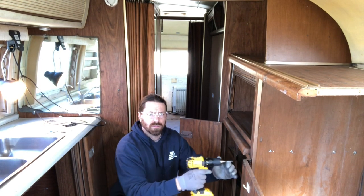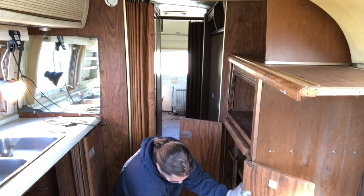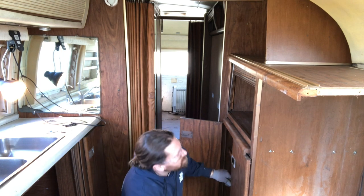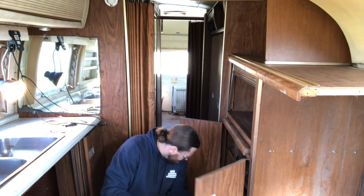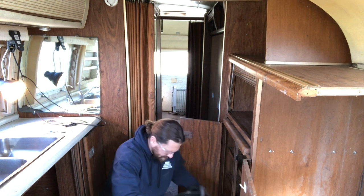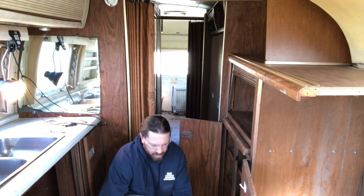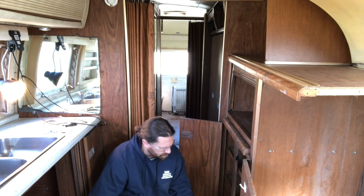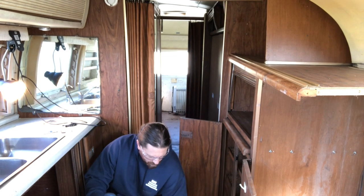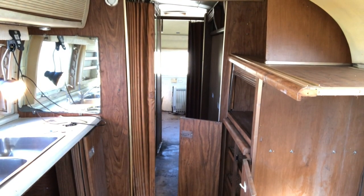Grab the safety glasses — PPE right, safety first. I guess I realistically don't need to be wasting time taking every single piece off. There's all kinds of stuff they left under here — a lid, what the heck, a pan, another lid, a bowl. That might be kind of nice, but it's probably some made-in-China stuff, so probably throwing it all away. Maybe keep that bowl — I like purple, that's my favorite color. Gonna keep that and put all my screws and stuff in it.